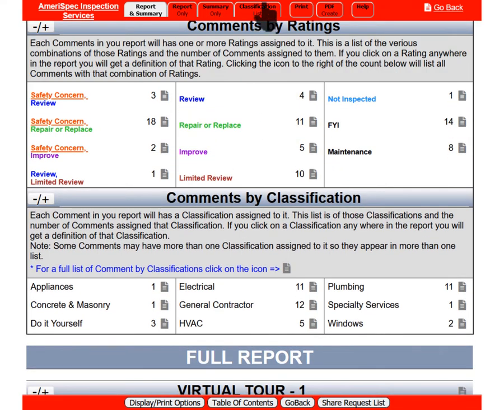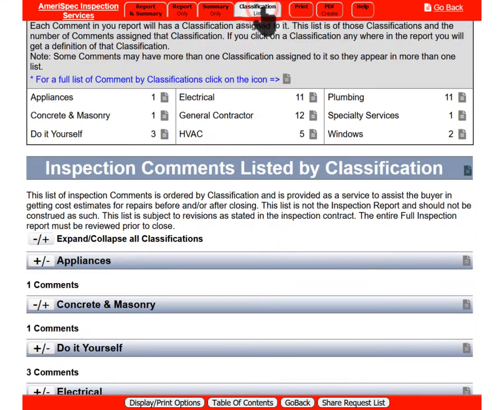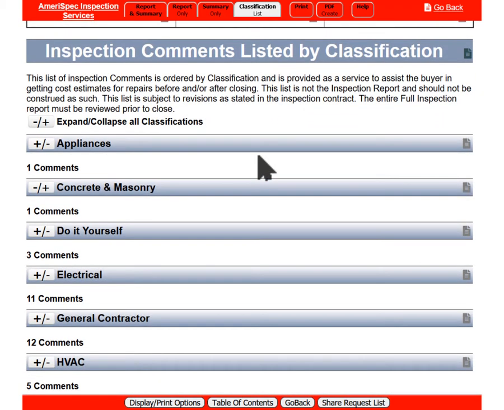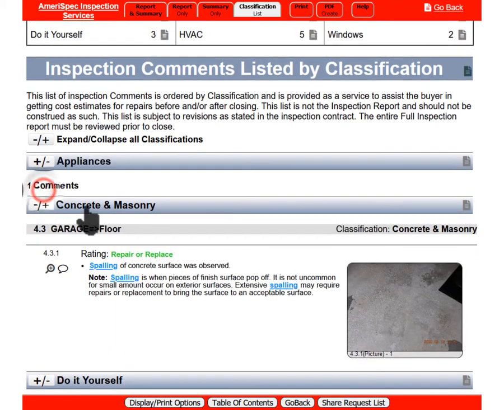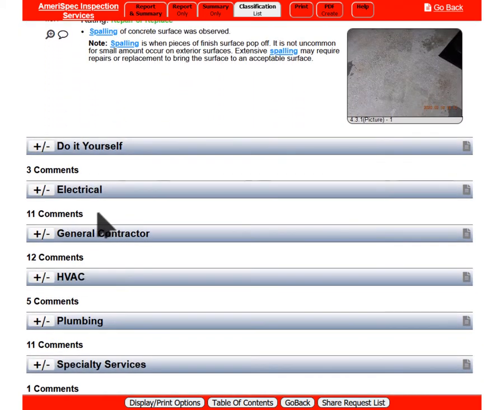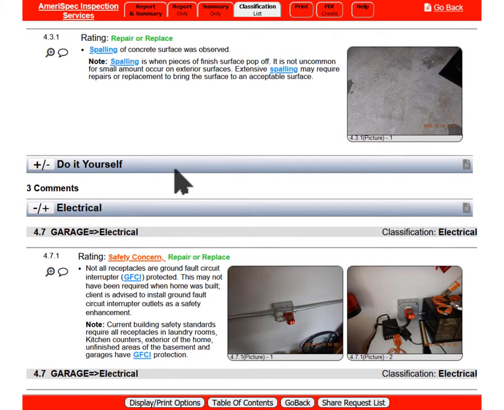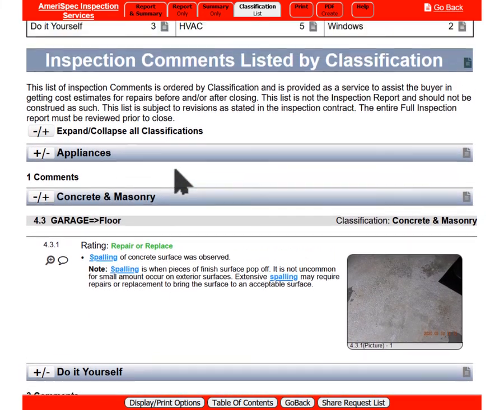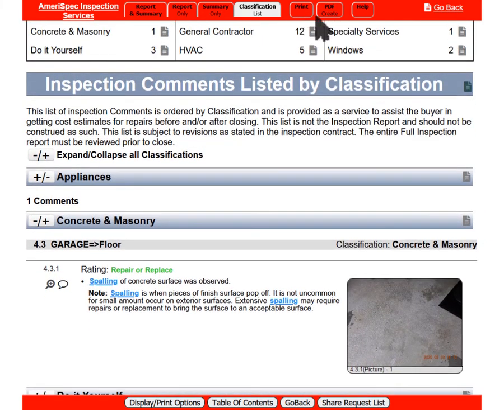You can also view the classifications from the Classification List tab at the top of the screen. This allows you to create a list of selected classifications all in one area. You can pick individual ones or display them all. Once you get the list the way you want it, again, you can use the Create PDF button at the top of the screen, and it will generate a PDF of the report as it's displayed.